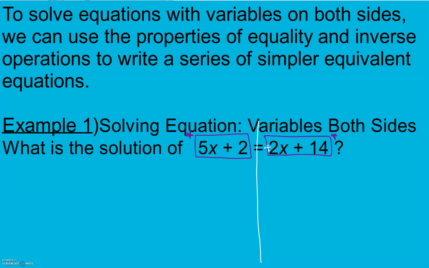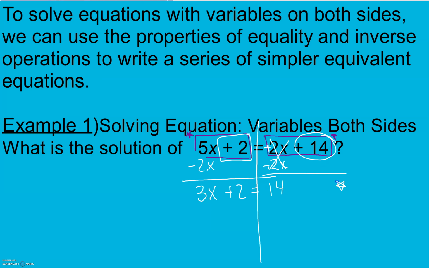Right now I have a positive 2x, so to get it to 0, we subtract 2x. To get rid of a positive, we take a minus. 2 minus 2 is 0, whether it's got the x on there or not. Anything and its opposite always add to 0. And whatever I do to one side, I do to both. And here I can combine that with my 5x because they're like terms. So 5 minus 2 gives me just 3, and those are still x's. We bring down the rest of the problem that we haven't changed yet.